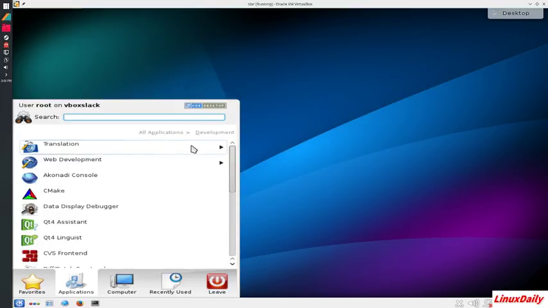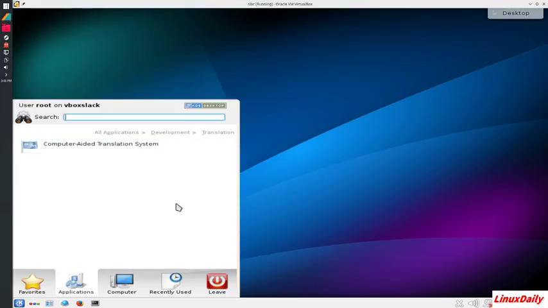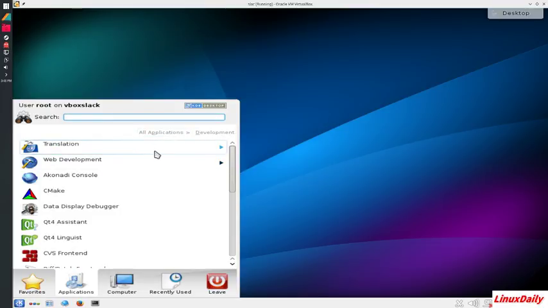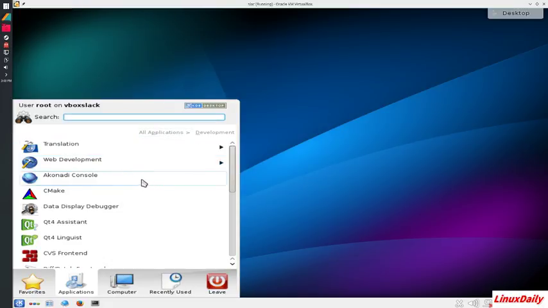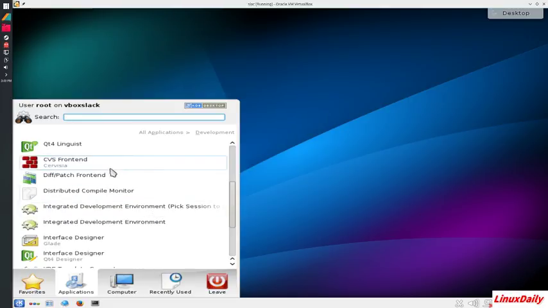So what we got by default is you get computer aided translation system under development, web development, HTML image map editor, link checker, I cannot pronounce .console, CMake, data display debugger, some Qt4 stuff.